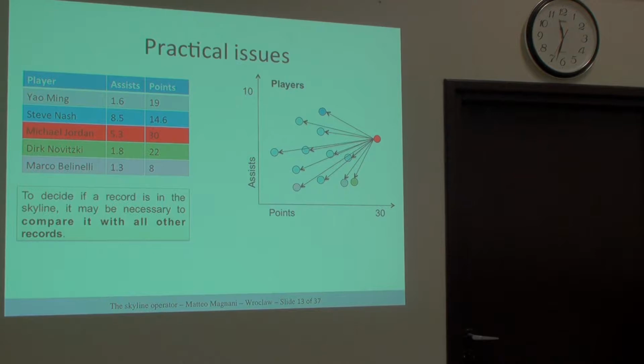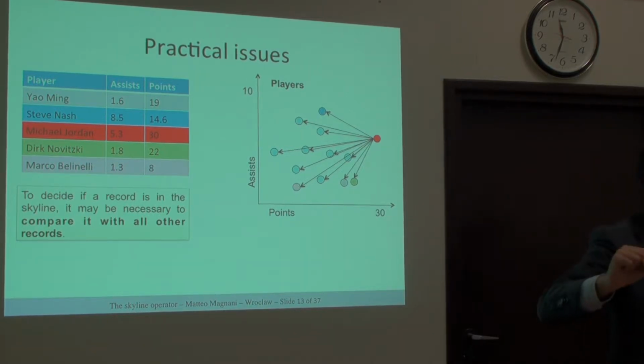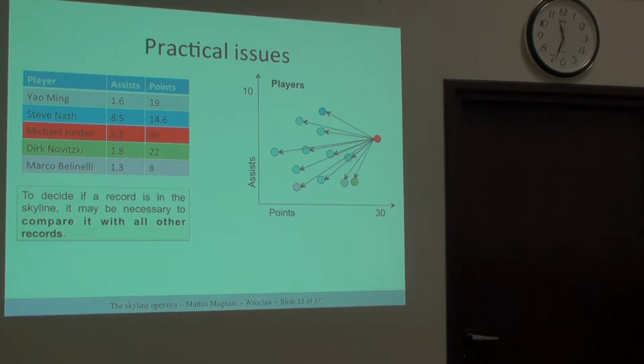Because to decide if I should be kicked out of the result, it's enough that there is one single option that is better than me. So I assume that I'm trying to check if I am one of the guys that should be returning the result. I compare myself with everyone else except one person. Still, I cannot be sure that I belong to the result, because this single element could be better than me and should be preferred.